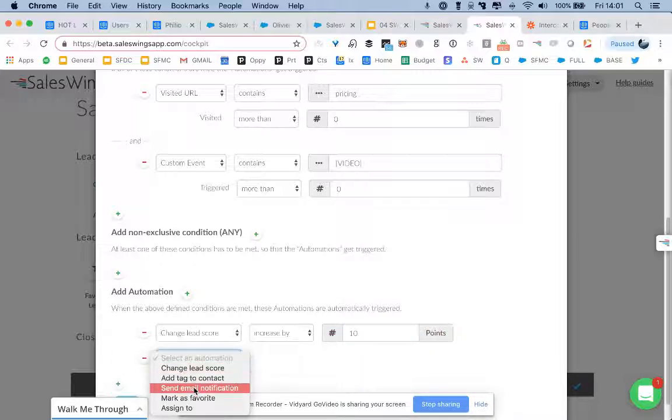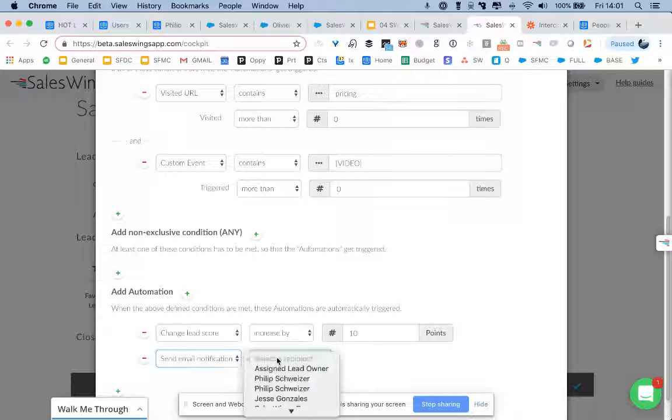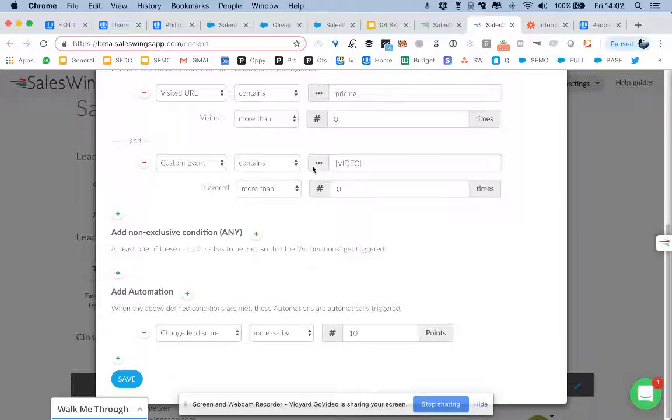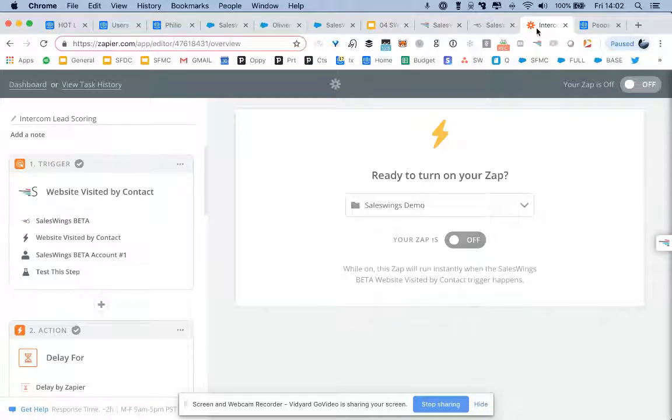You could also trigger email alerts to the Salesforce lead or account owner or Pipedrive or how you'd like. And then we score these leads in real time. But how does that get into Intercom? So it's quite easy. It requires you to set up a Zap using Zapier. It's going to take you about 10 minutes to set this up.